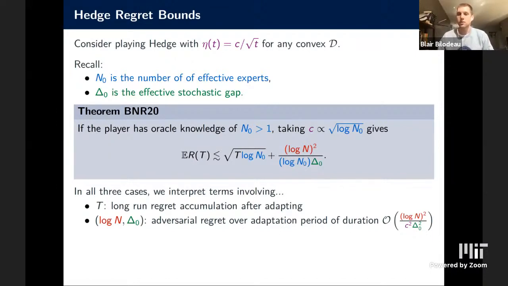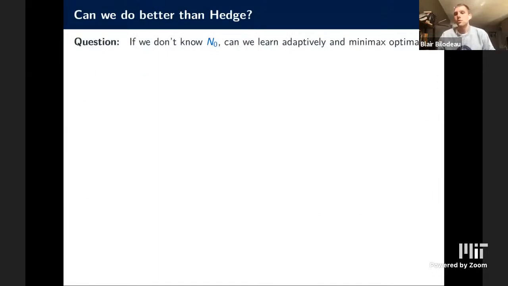Again, as I said, this does not correspond to regret blowing up to be infinite. What it means is that as delta 0 goes to 0, it becomes essentially impossible for the algorithm to distinguish between the two experts. And so it has to spend an infinite amount of time incurring adversarial regret, and it just never is able to adapt to the setting. So it's not infinite regret, it just achieves that worst-case root T log n if this delta 0 shrinks down to 0.